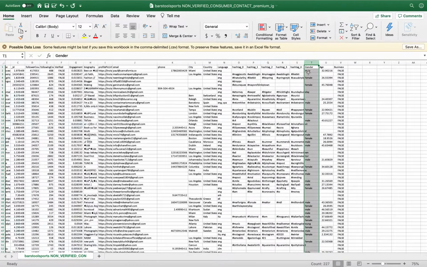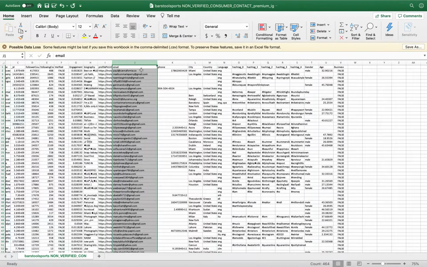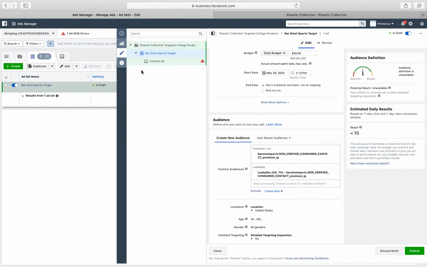This won't upload because Facebook takes in a different gender format. And same as for email and phone number, the Facebook premium package gives you up to 3 emails and 3 phone numbers, which is more beneficial for Facebook because basically the more data Facebook sees, the higher the chance that this data will actually match up to actual Facebook users for the platform to deliver ads towards. So it'd be easier if I demonstrate it, so let's dive right into it.